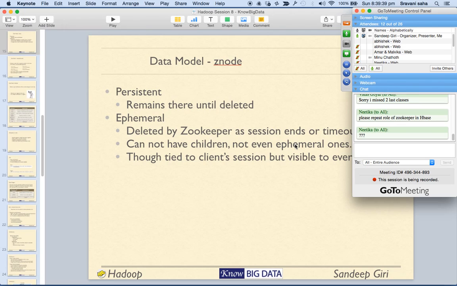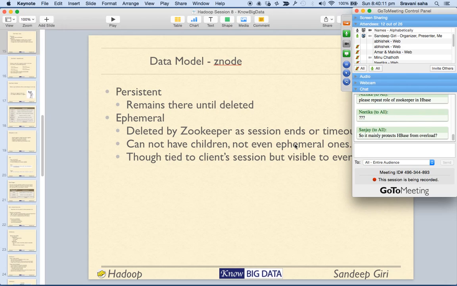Therefore, this coordination system itself has to be highly available, it has to be consistent, it should not be prone to common problems like race conditions and deadlocks. These are the main problems it should avoid, and it should have 100% failover, and so on.